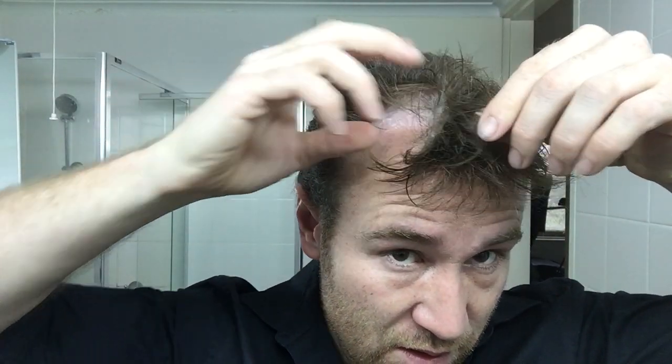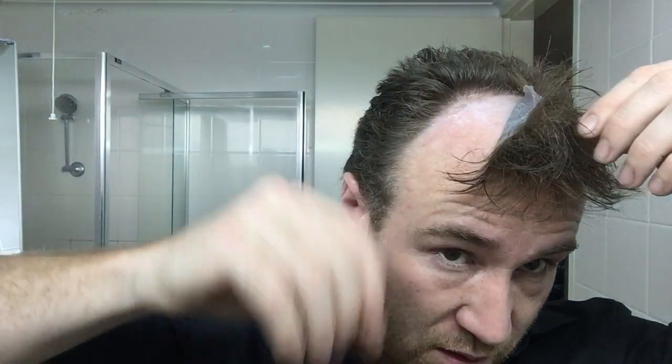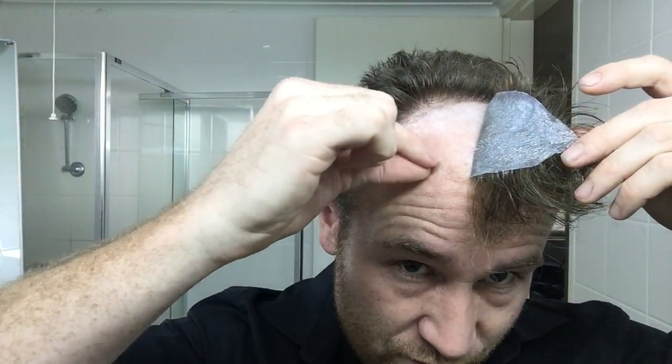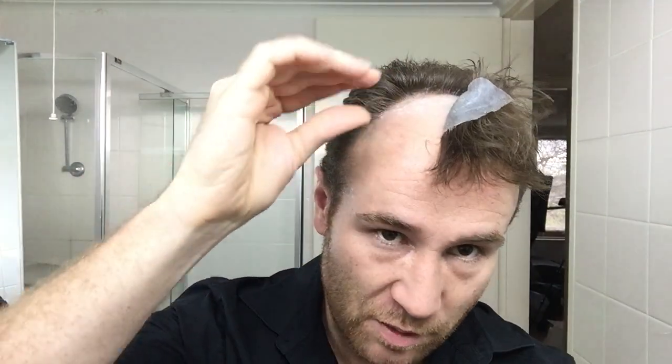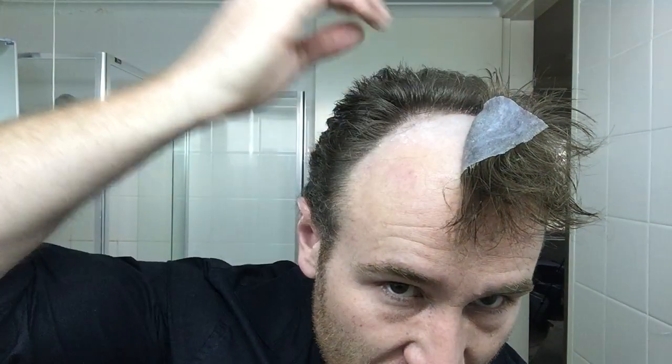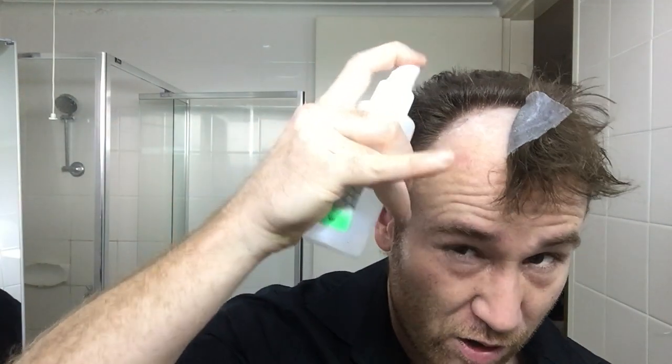There's white showing all over the place. These are the V-loops. Because I've got a little bit of glue on my fingers, every time I touch my hairpiece, it rips them out. You don't want glue on your fingers. That's why these white glues, I don't know how you're applying them. I would have thought with your fingers, right? I can still spray alcohol on this. That's still safe to do that, right? Without ruining the glue.